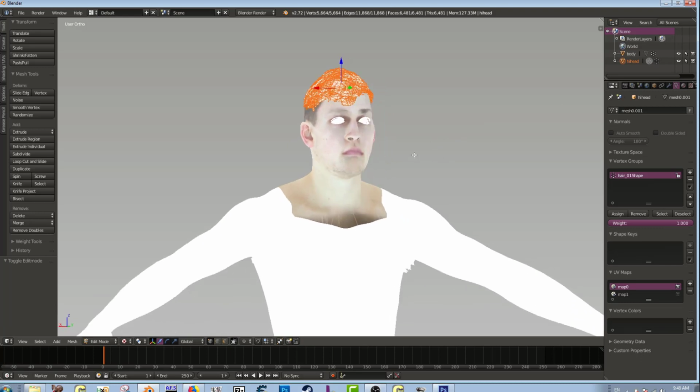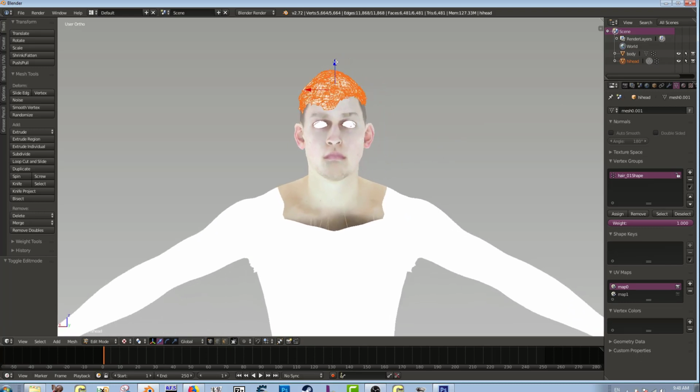Alright, I click back on the little high head. I guess it's a mesh. So I'm just trying to move it so that it matches up with the facial skin texture. Wherever the hair is on the texture, I want to make sure the actual 3D model is covering it. And I don't want to make it too small. Right now, I think I'm trying to scale down the width of the hair.